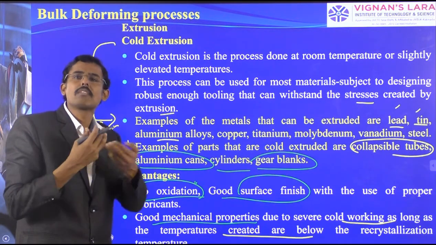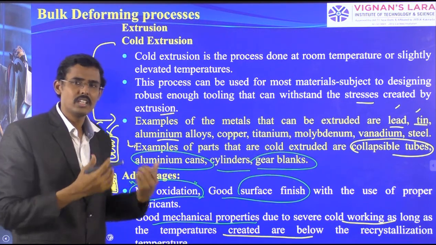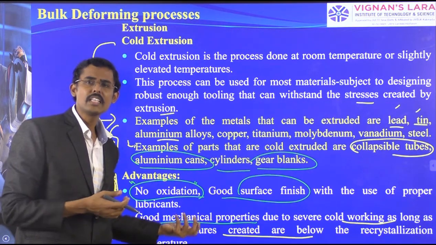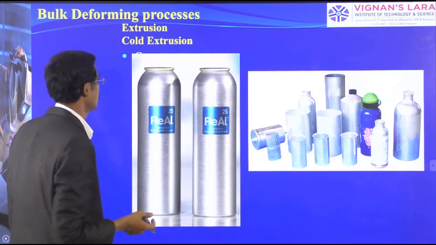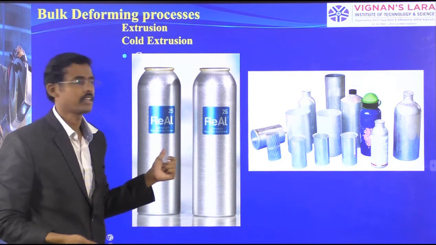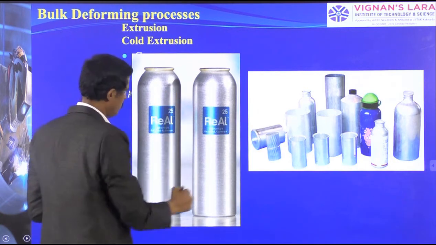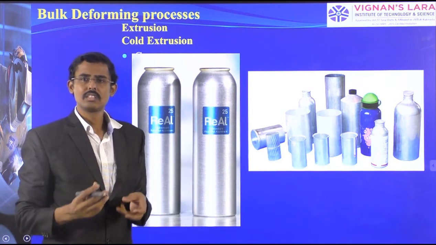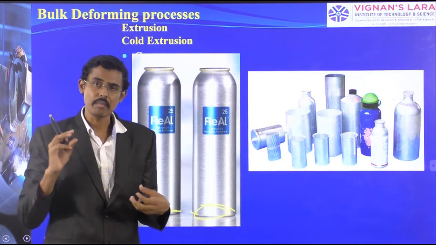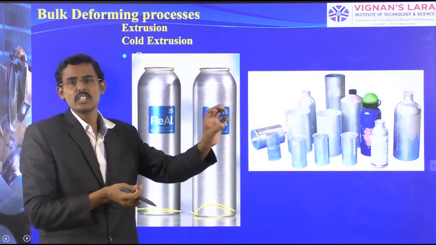For steel, I am telling you, 723. That is the critical temperature of steel. Likewise, we can say that below that there is no change in the microstructure. So that will help in maintaining the mechanical properties. Some examples are cans, aluminum cans, and some tins that we are manufacturing by extrusion. This is a tube. For this, the die is in a round format. That is why it is coming out like a can. If the die is different according to the design, that shape will come out.